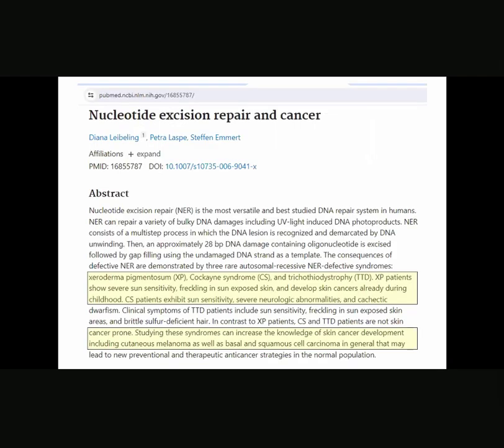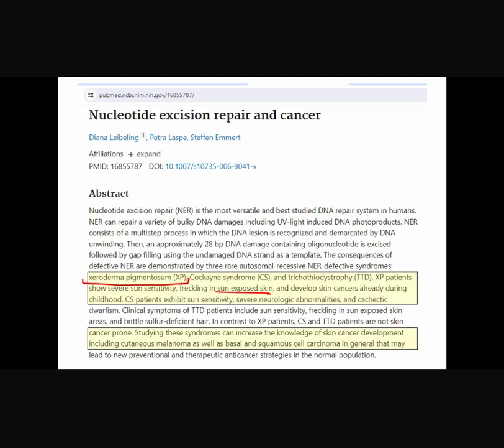So here's one, is talking about people who have a defect of nucleotide excision repair. And here's a name I would like you to know. Xeroderma pigmentosum. That is one of the most notorious of the nucleotide excision repair defects. And most of these dimers are caused by exposure to sun. And these dimers are actually caused by sunlight.